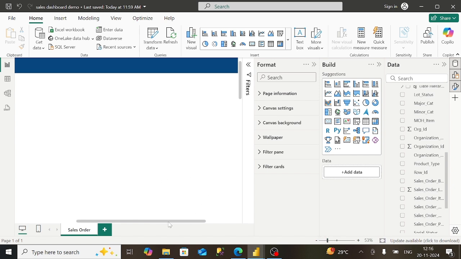I will increase the size of the page so you can see this clearly.